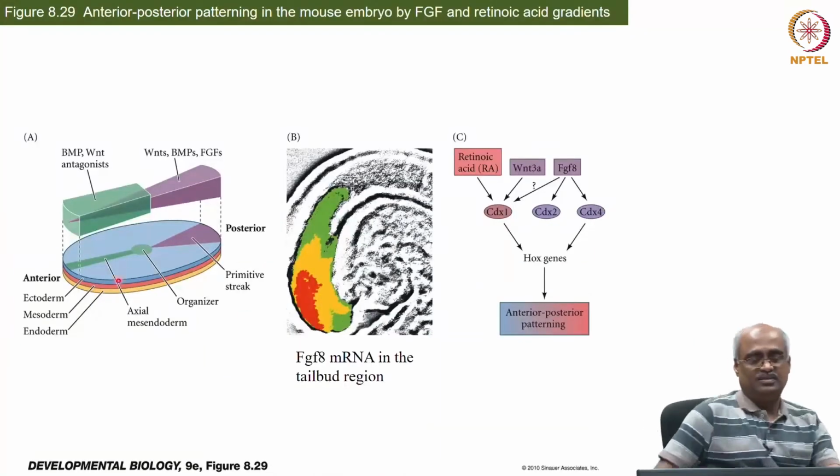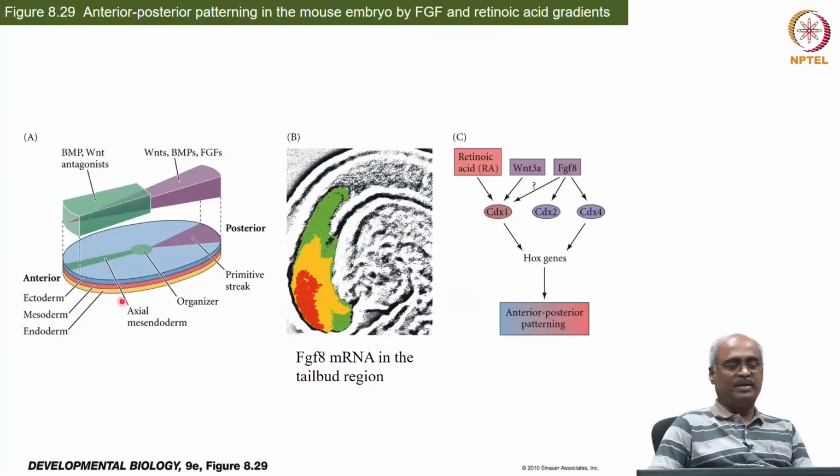Alright, so this sort of summarizes what we discussed as well as introduces some more details. So this is the flattened disc of the embryo, this cartoon representation. This is the anterior and that's the posterior most at the end of gastrulation stage. And we didn't talk about organizers. Organizers, probably in a later lecture I will introduce this if we are going to discuss amphibian embryonic development. And starting from the organizer, the anterior structures produce antagonists of these signaling molecules, Wnt, BMP and FGF.